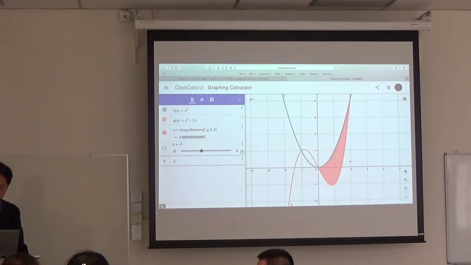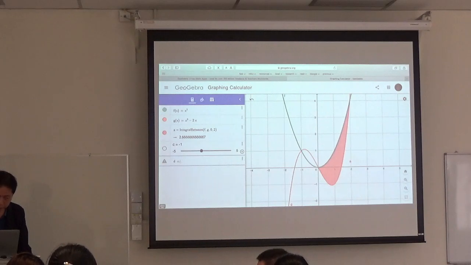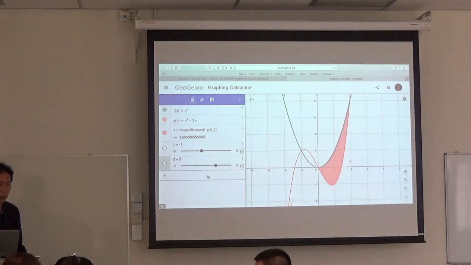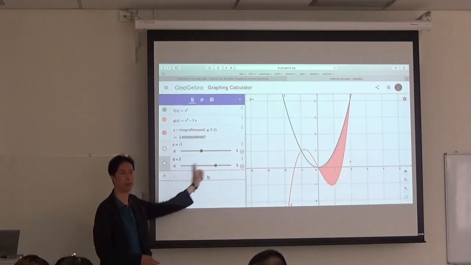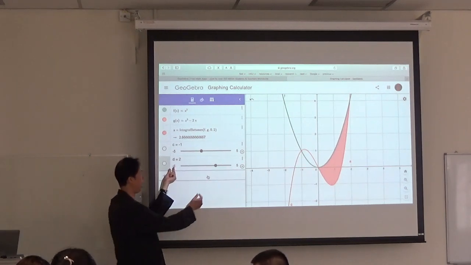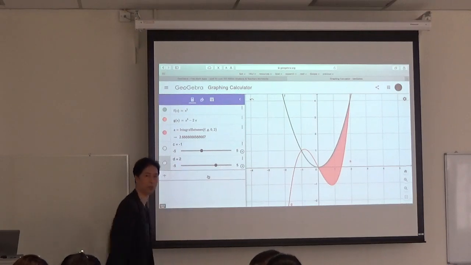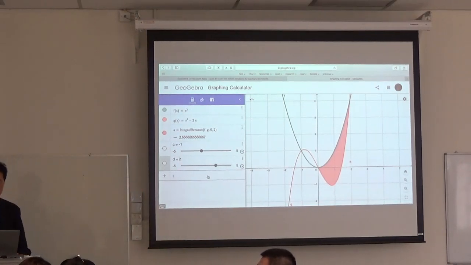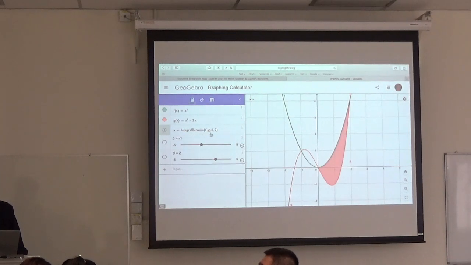And then I can type another value which I like to be the end point. Now I would like to adjust the starting point and the end point. So let's call it D. D equals, let's say, 2. So D can also be a number that you can modify anytime you like. You can change the starting and the end value actually. Now the integral, I go back to the integral. Can you see this? The integral, now I want it to integrate from C to D.